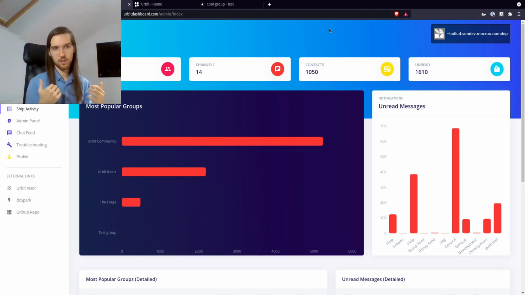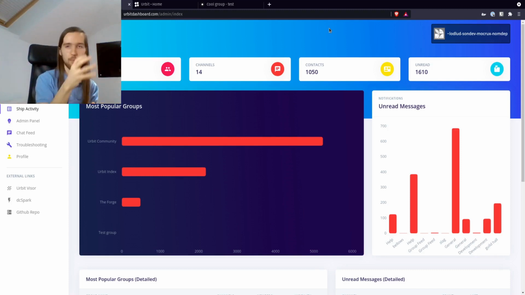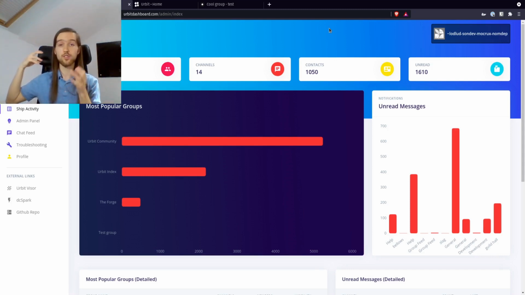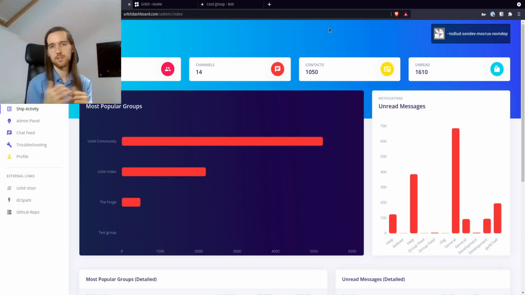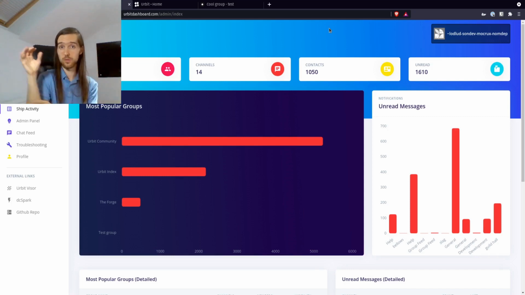We at dcSpark think that this is really a major step forward for what end users can experience with Urbit. And this will actually allow us to enter into a new period, especially with the launch of software distribution just the other day, which allows us to even implement full stack Urbit apps, which use a Gall app that you install when you visit the Urbit website or when you install the web extension, and then everything natively just works through Urbit Visor. There is, in my opinion, almost boundless potential for what can be built off of this.